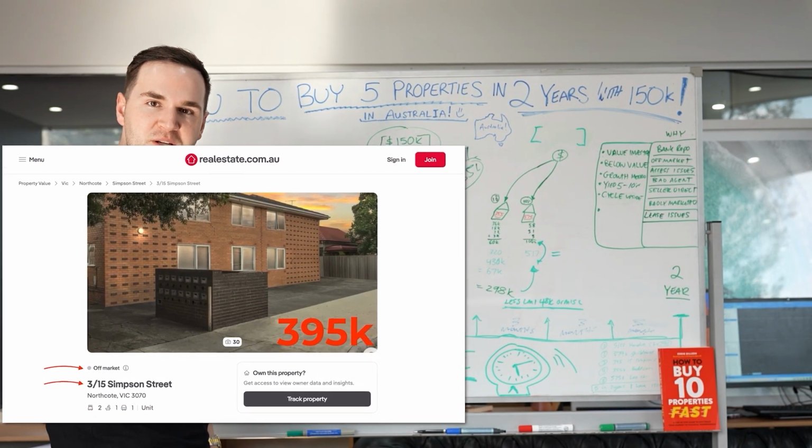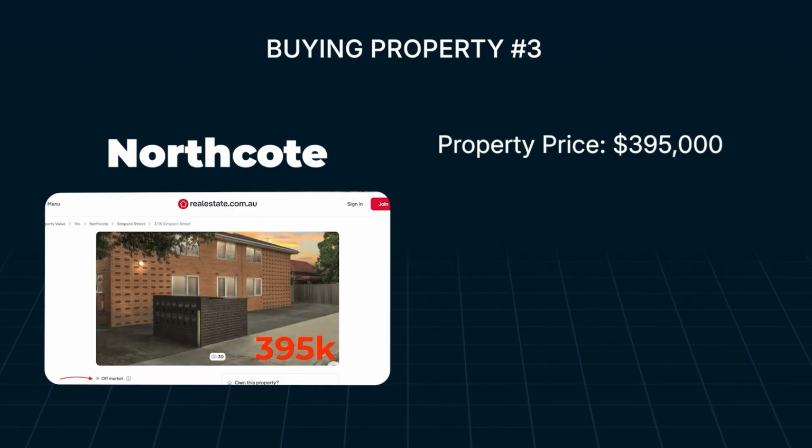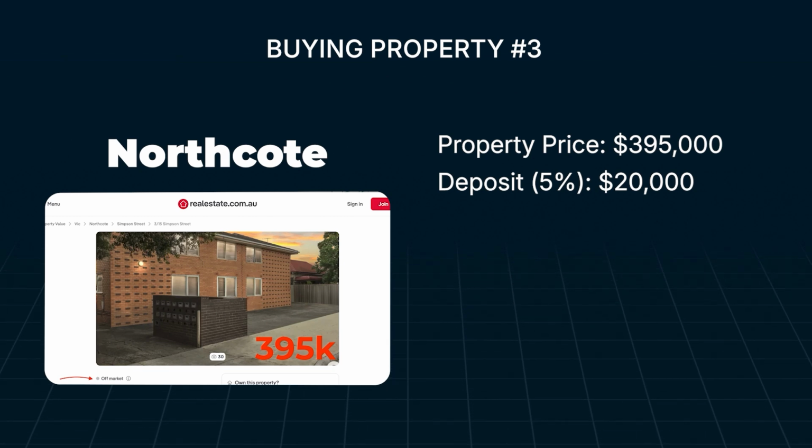I bought one and we split up and did a bulk deal transaction. 395,000. Let's assume this one as well, 5% deposit. Go to another bank. Again, if you're just joining me now, you can do 5% deposits in Australia for investment properties. There's like 5 to 6 different third-tier lenders that do it, and a few big main-tier lenders do it now as well. With that scenario, you could have done a 10% deposit. Well, we'll just go 5%.